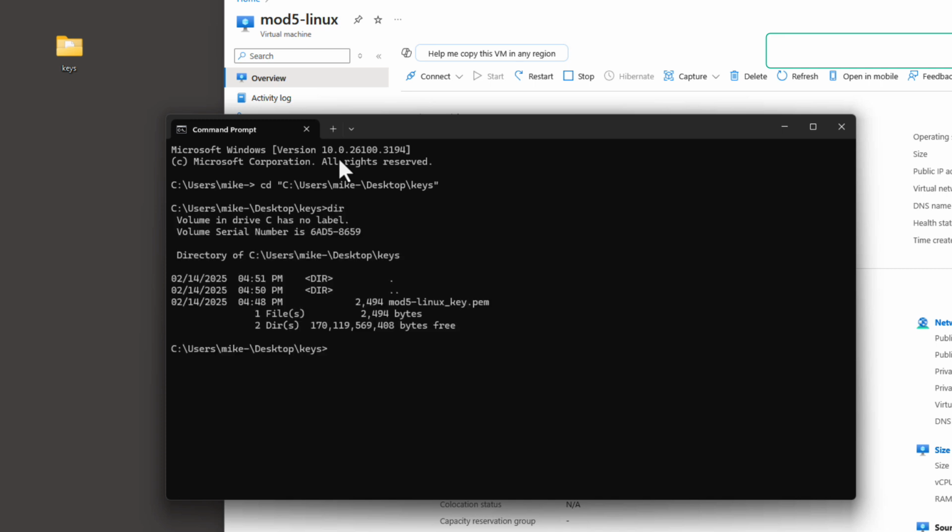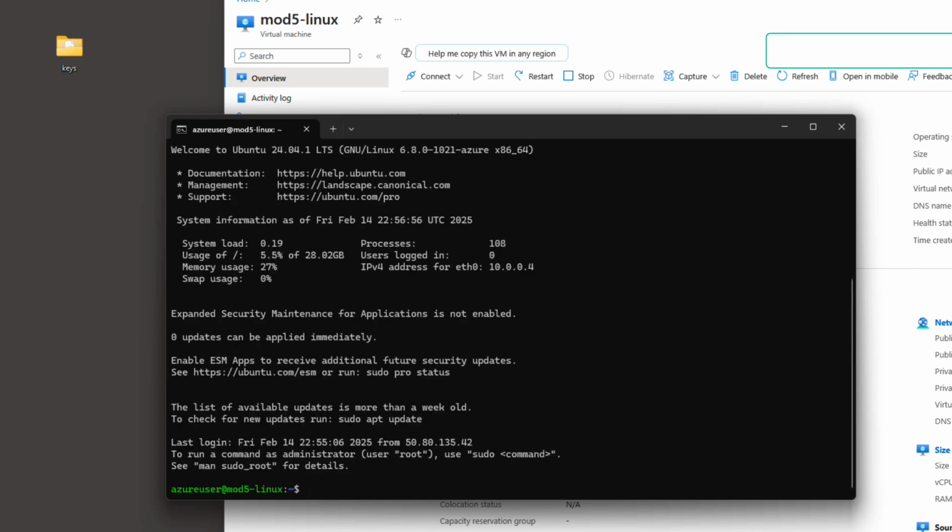Do a dir. I see the file. Then I'll need to SSH -i, give it the file name, azureuser@. Now I can pick back up where I left off on my assignment because I'm connected back to the server.